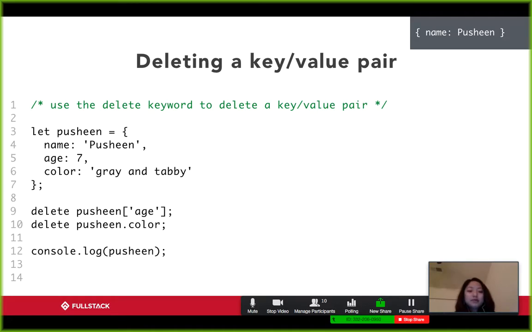The only time in which this will actually be used in a practical sense is for security reasons. If you have something in the object that you don't want whoever you're giving the object to see. So for example, you might have an object of someone, right, that has their email, username, and password. But before you hand off an object to someone else, you might say, hey, I don't want them to see this person's email or password, right? So you could delete the key value pairs associated with email and password, and then just pass on the object with username. So that's, in my mind, the most clear example when you want to delete a key value pair. Otherwise, you will very rarely have to use the delete keyword.